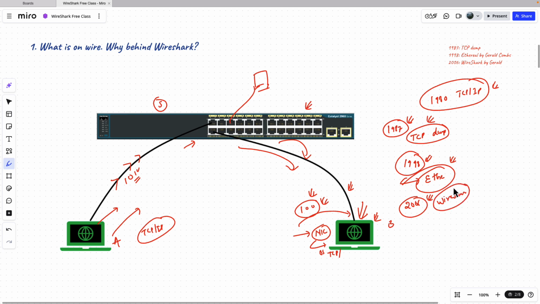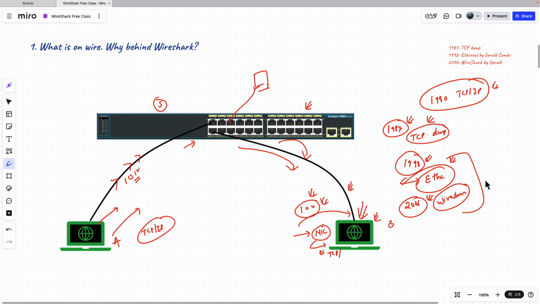So tcpdump was a totally different software, totally text based, no UI. And then we have Ethereal, and then we have Wireshark. Ethereal and Wireshark were built by this Gerald. And you must be thinking, Mr. Vishnu, why are you teaching us history? See, these things are important because they let you know why we basically need Wireshark. Because around the 1980s, 1990s, we had that need of seeing what is exactly happening over these wires, right? So having said that, now let's see, there are many problems that can happen over a network, right?